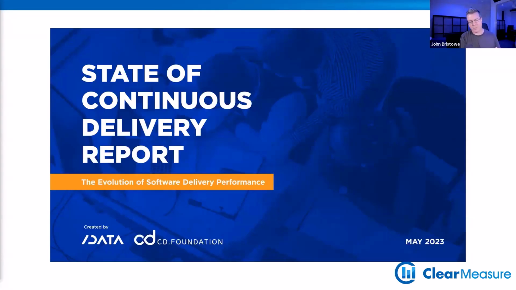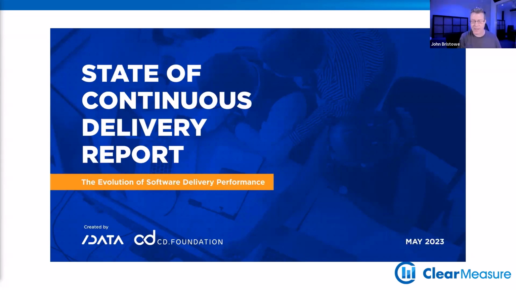So this is a report that was put out by the CD Foundation. The Continuous Delivery Foundation is basically a foundation that lists a bunch of open source projects and companies, and we're a member. And this was a report put together by Slashdata, and it's entitled "The State of Continuous Delivery." It's been done for 4 continuous years, and this is the latest version.